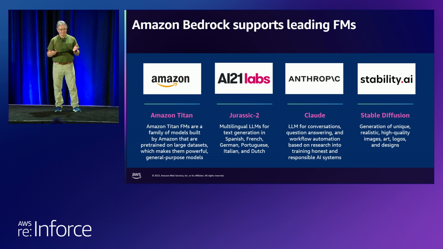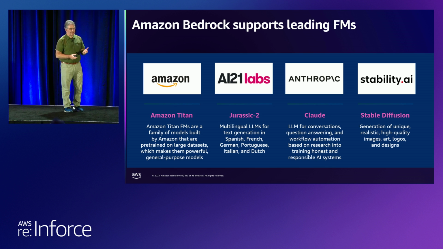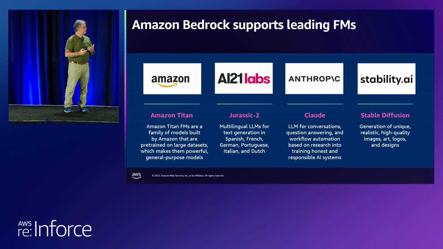Now, the third-party ones already have different use cases, different nuances. So when you start to choose a model you want to use, really look at your use case in more detail to work out which one is better. Because the next two on the list, AI21 Labs and Anthropic, are also text-based LLMs.